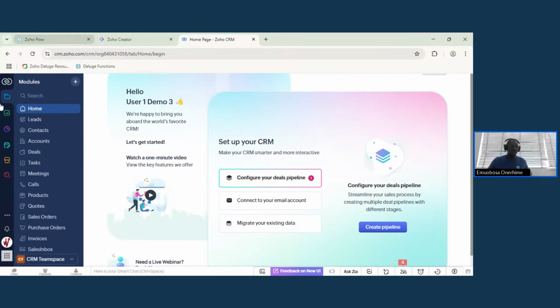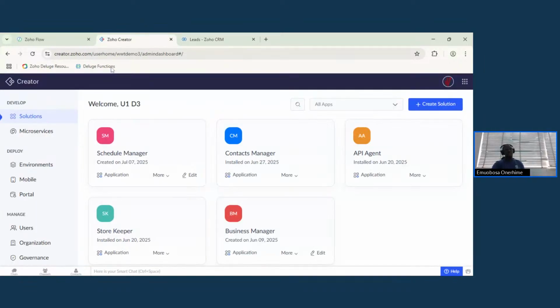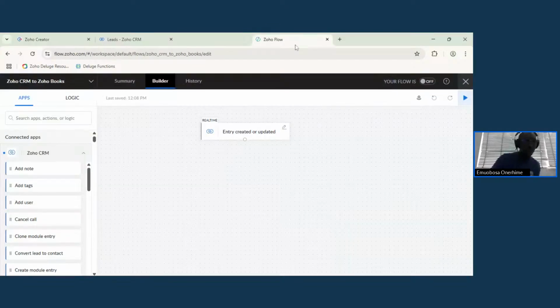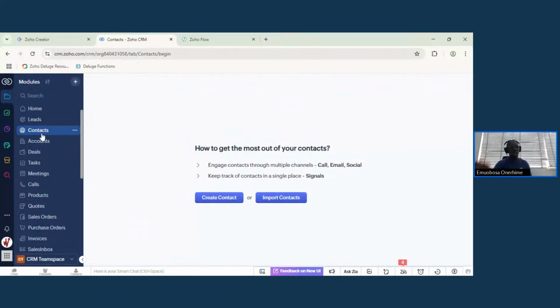We already have an integration here. So we choose contacts. So what has happened now is that when an entry in the CRM is created or updated, this flow is going to execute.